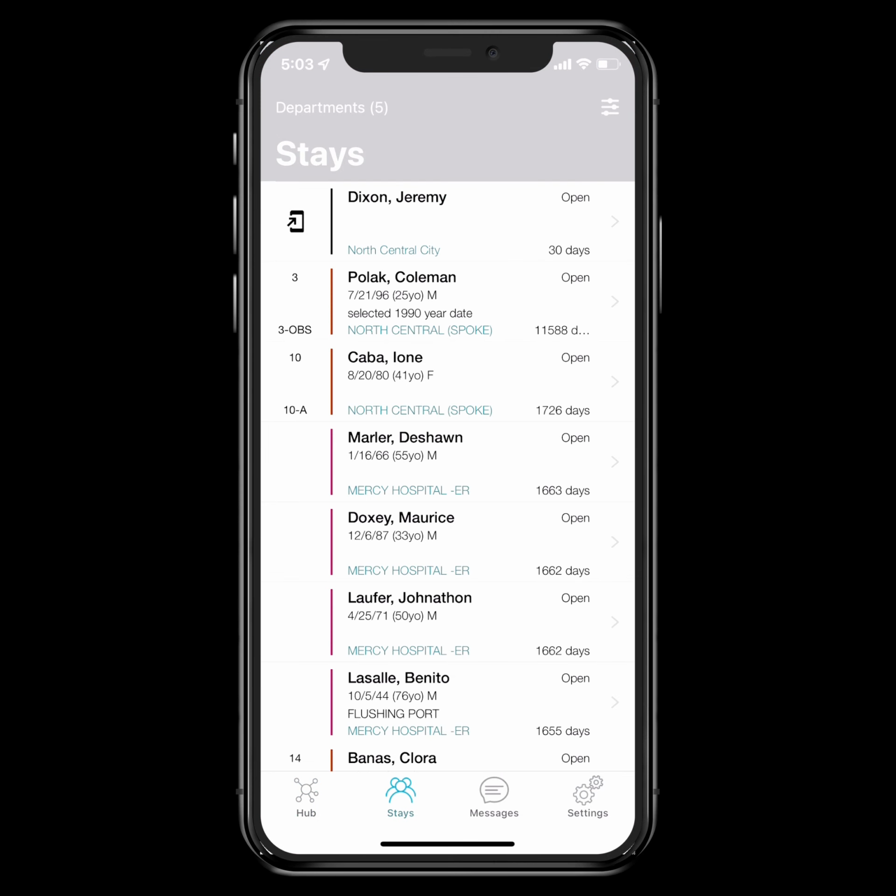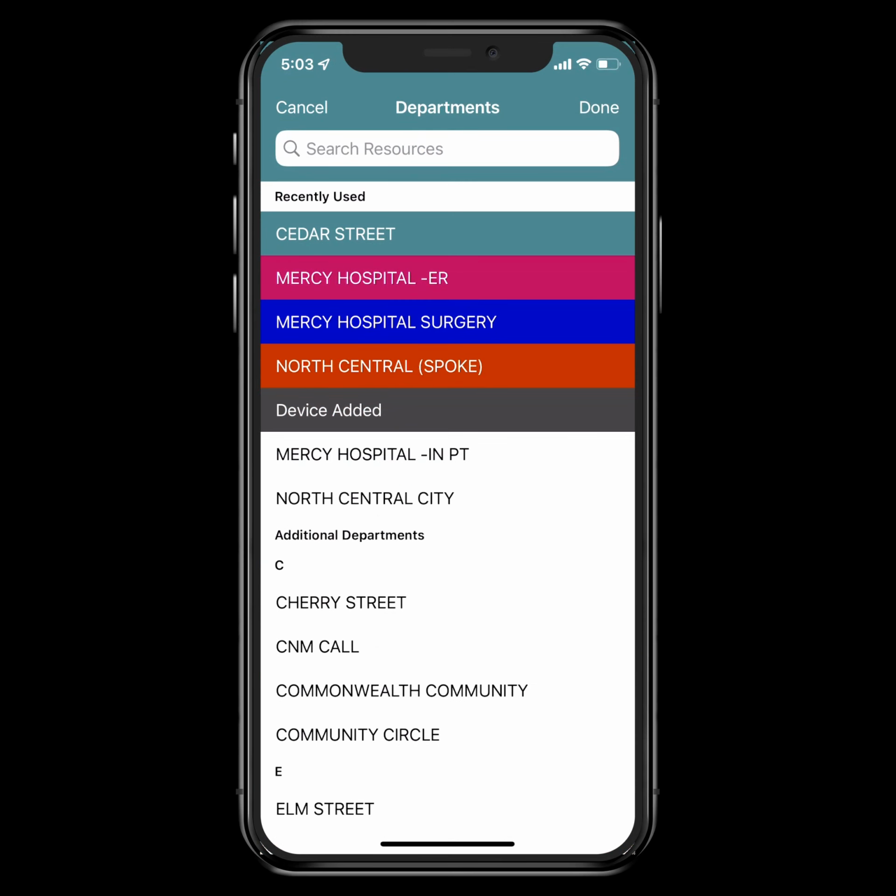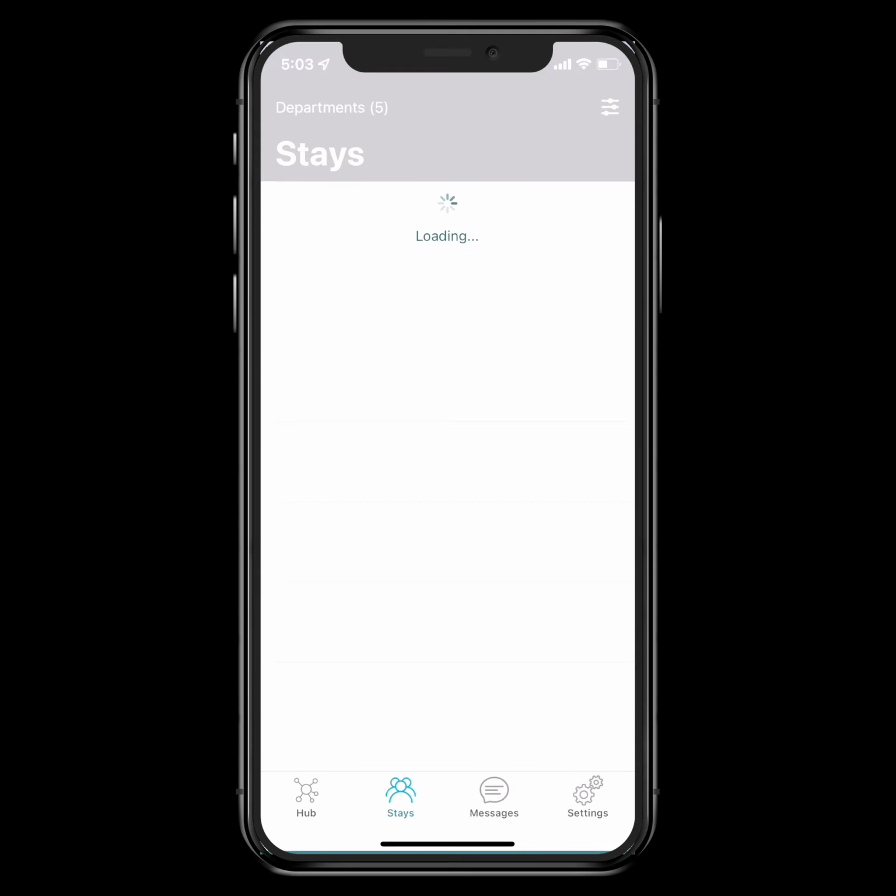So once we get everything set up, instead of having a person here to select, you're going to have different departments or hospitals that you can select. You can see here that I have multiple selected. These are locations that we would work with you to set up, so you can have multiple or just one. So when you come in here for the first time, you just need to select the location that you're at and hit done, and then it's going to populate the names here.